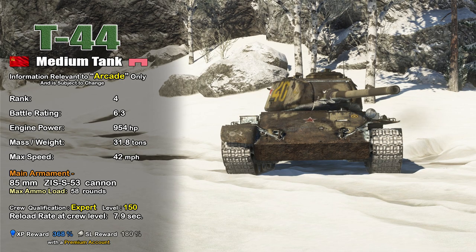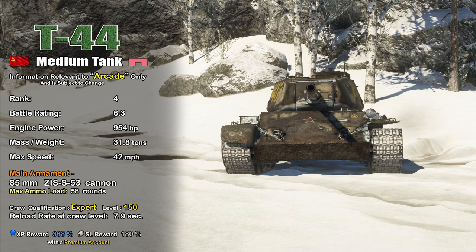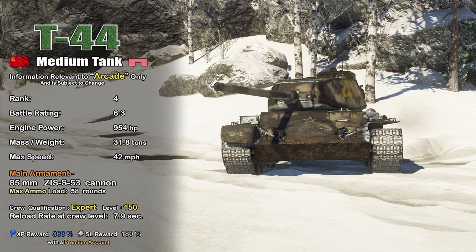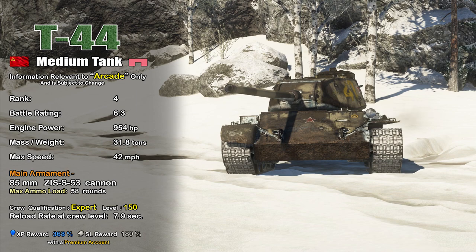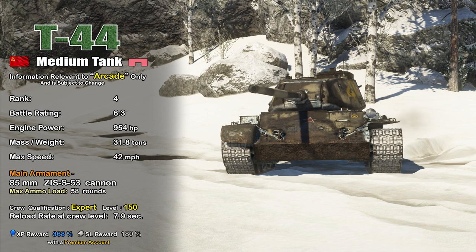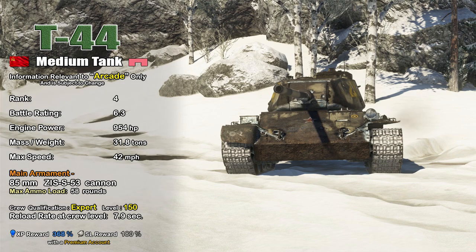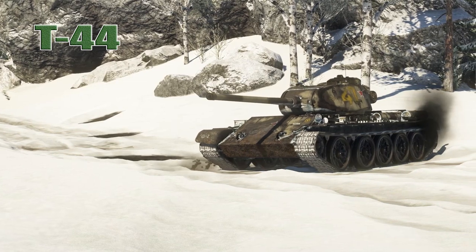It has a 954 horsepower engine propelling the 31.8 ton vehicle to a top speed of 42 miles per hour. It comes equipped with the 85mm ZIS S53 cannon. Now I have it assigned to an expert crew with a crew level of 150, which gives me a reload of 7.9 seconds. With a premium account, it has an XP reward of 368% and a Silver Lion reward of 180%. So what do I think of the T-44 here in War Thunder?